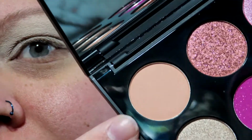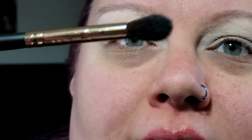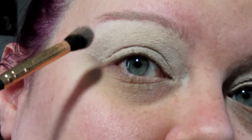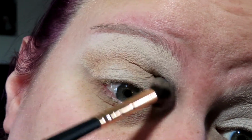It's called Will Day, and again, I'm sorry the windows are open, etc. It's just a very light peach color. I'm just going to take it on a fluffy brush like this, and it's a shade darker than what it's appearing on camera, and I think my light's kind of washing it out, but yeah, I'm just going to put that in the crease.